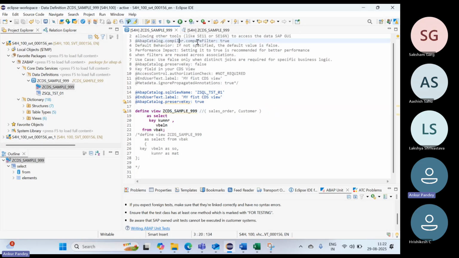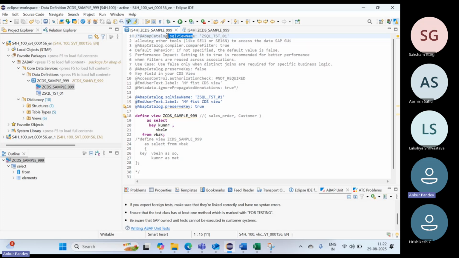Here also you can see this catalog I have explained, right? This one, the SQL name. What is the use of this? Nothing. In SE11 we can't change anything, right? You have seen yesterday, it is generated in SE11, and also in SAP GUI you have to use this one. So what is the purpose of this one? Nothing. They just created it previously, but it was a mandatory one. In the new version of CDS, it is not mandatory. They have removed this.